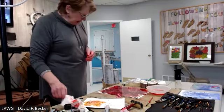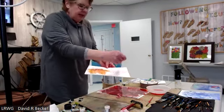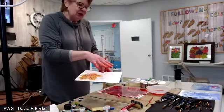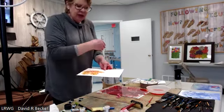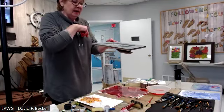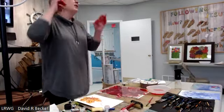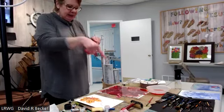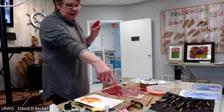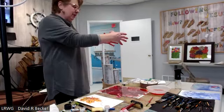So what I'll do is make 1,000 little lines, then put a bunch of green over it and pull it off. This is how I make all my stems. In the summertime, I like to have a lot of floral components, especially these little guys: daisies and the leaves and the stems and the lavender and coneflower and black-eyed Susans. I'll have a whole shoebox of them.